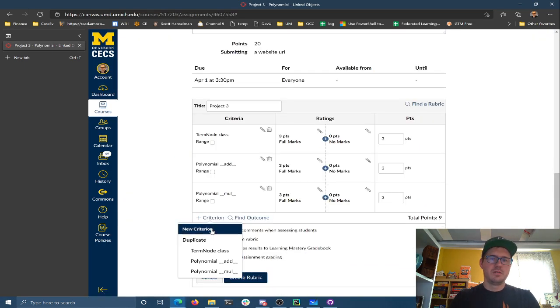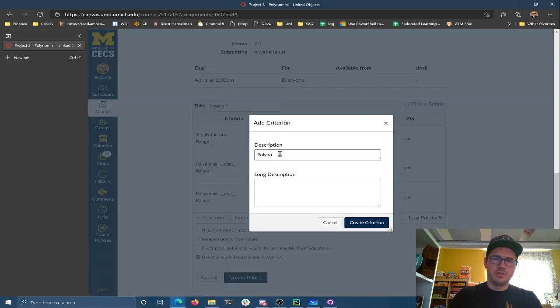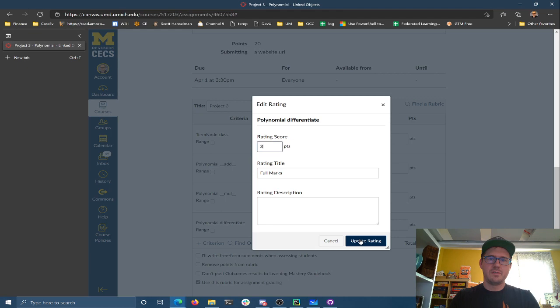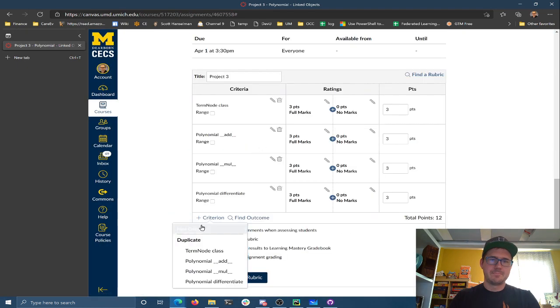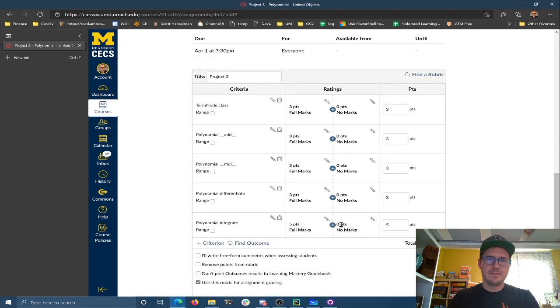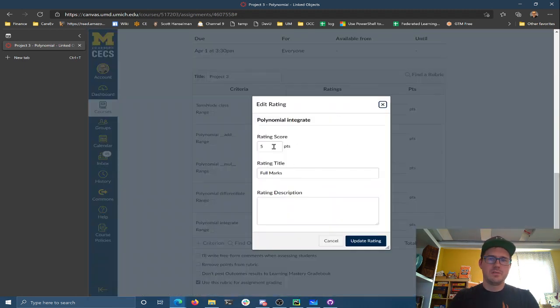Okay. Polynomial differentiate, 3 points. Polynomial integrate, 3 points.